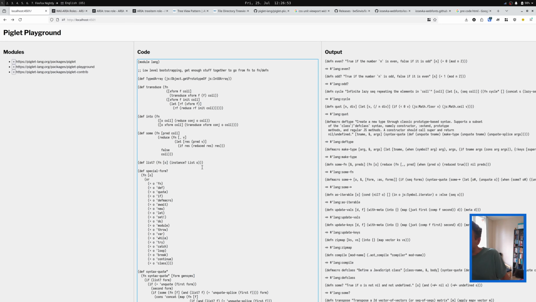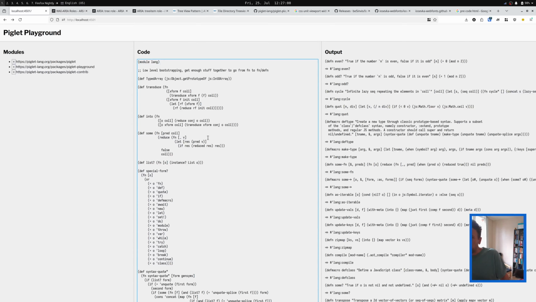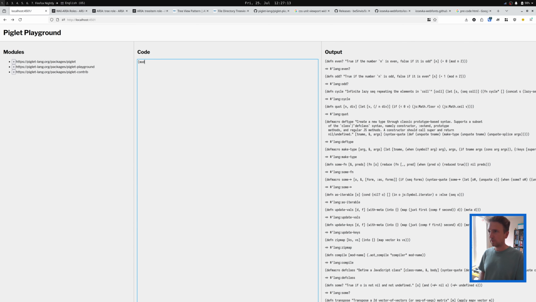Now, okay, there's a couple things here, like obviously we want some colors on this. And the big thing is that this tree needs to become more interactive, in the sense that if I say that I define a new module here, right?